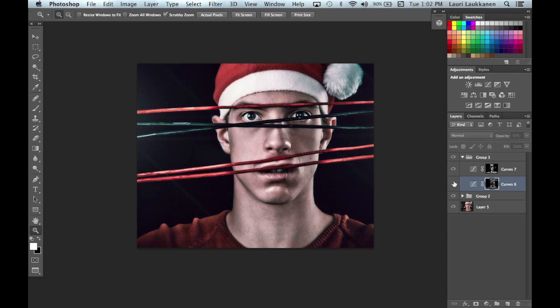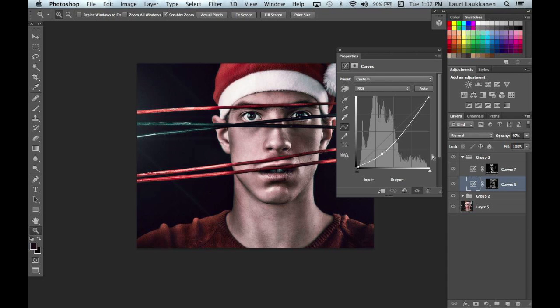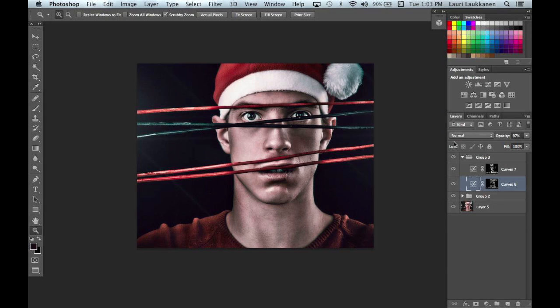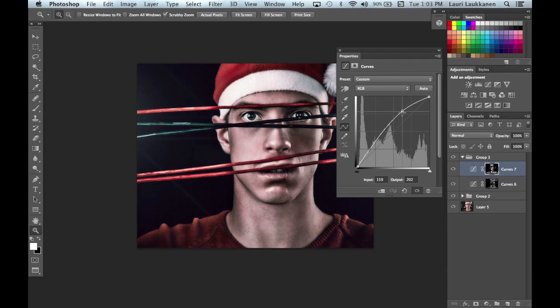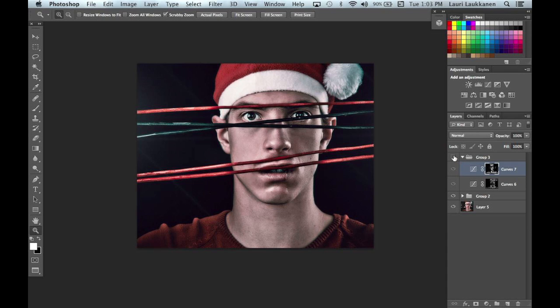I'll bring up the darks now a little bit again, and let's see. Yeah, as you can see now, we accentuated the shadows and the highlights, and this way we brought some three-dimensionality into the image. By using curves and bringing it down, we kind of set a limit to ourselves. Because we have a layer mask, if we don't like how dark it is, we can bring it up slightly or bring it down if we want to make it darker. So this gives us quite a lot of options afterward to still edit our dodge and burn layers.